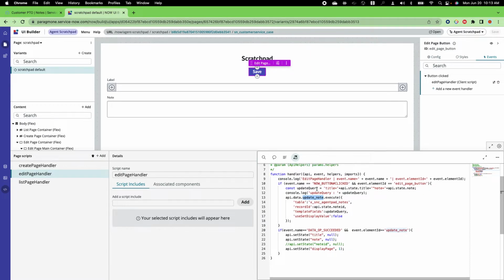In the update query, we make sure we are passing the title and the note, as well as the record ID. Whenever this update note data source succeeds, it will again call this edit page handler, and then we will pass the control back to the list page.